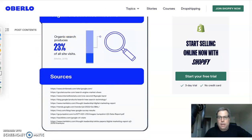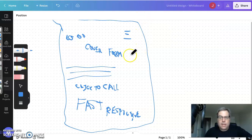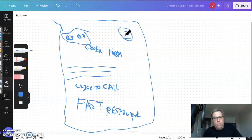Okay, so basically, what should a mobile-friendly website look like? Now, I decided to spare you from watching me try to pathetically draw on a whiteboard. But the first thing you're going to want to have is a company identifier, which is the logo. I typically put one up here in the left-hand corner if I'm building one for my client. Also, you want to have a responsive, very easy to navigate menu, which is basically thumb ready. You click on it, and it opens up and makes it easy for people to look around on your website. Now, below this, typically you want to have a nice cover photo of some of your really nice work, maybe some before and after pictures to get people excited to be on the site.